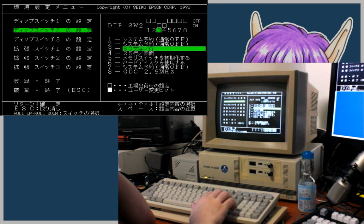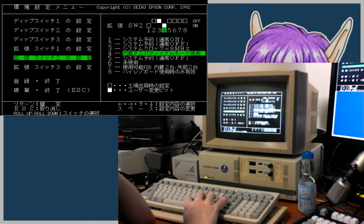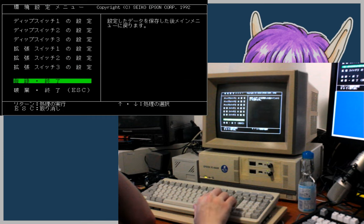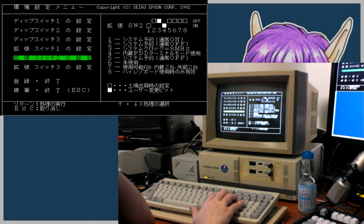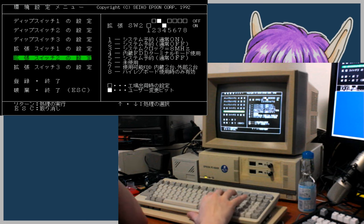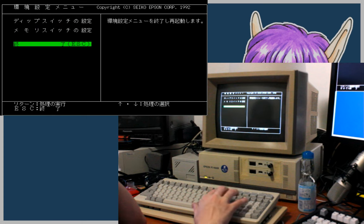Where was it? There is a terminal mode somewhere. Yeah, here it is. That's terminal mode. So 2, 4 in the second set of switches, which I don't know what it means because kanji. Oh, and you have to use the enter key when you change a setting here. If you use the escape key to get out of this menu, it will drop whatever change you just made. So be sure you hit the enter key to go back into this side, the left side screen, and then hit enter on that one, hit enter there.